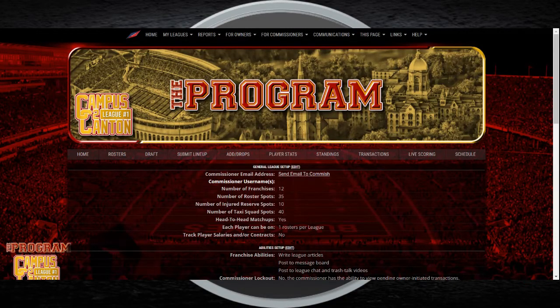Most of the ones I joined this past year, so I haven't gotten through my rookie draft yet. Some of them, the ones I've done as a commissioner, I just go in and import the picks and skip over the people who don't have a player there, and then we just go from there. I think it's easier to just import the players ahead of time and then leave the rookie draft.